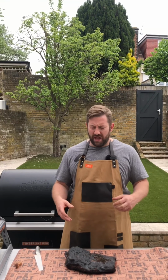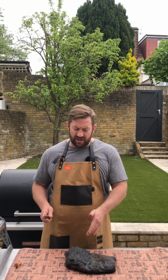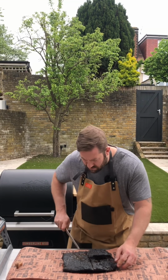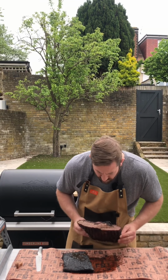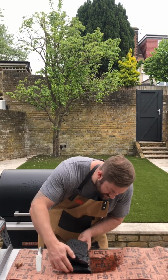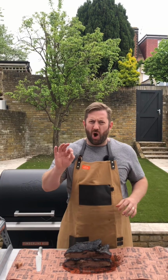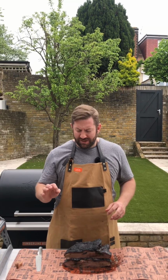We're back. We've had a little rest, the brisket, not me, and we're ready to carve. We're just going to go straight down the center, see how we've done, and then it's time to eat. Wow. Look at that. Oh man, that Guinness rub is unusually sweet, but that's really, really nice.